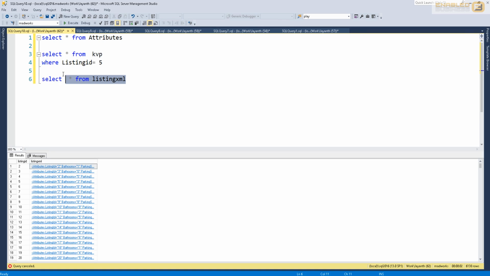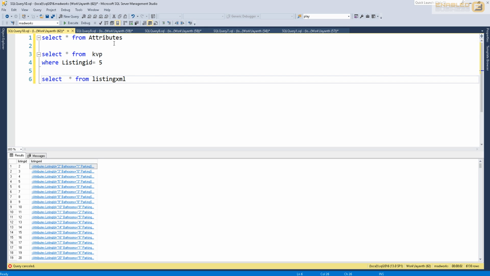In this scenario, the obvious advantage that we get with XML as well as key value pairs is the flexibility of the design, where as more attributes are added, both of these designs will be able to incorporate or adapt to the design changes. And that's exactly the same thing with JSON as well. We didn't consider JSON in this example only because it's not a native data type, and as a result indexing is not something that we can rely on, and performance is obviously one of the considerations that we had when we came up with this design.